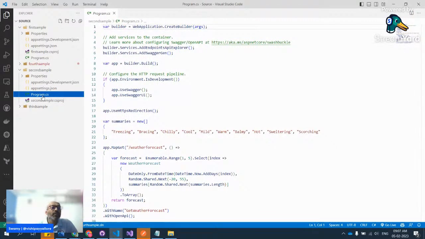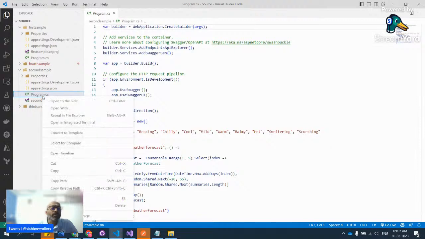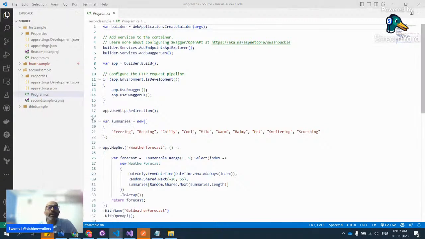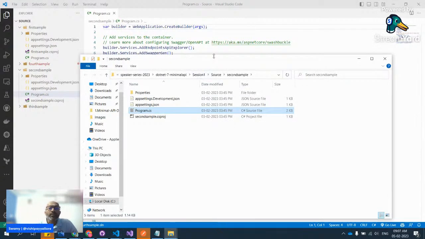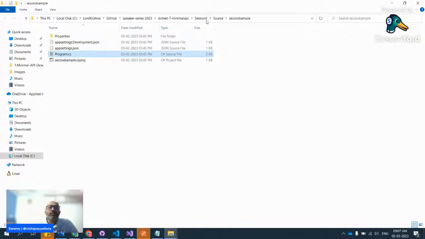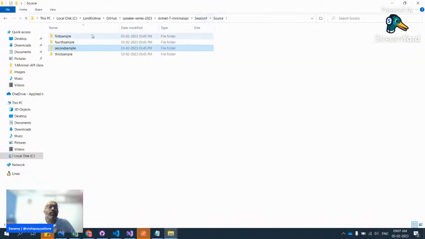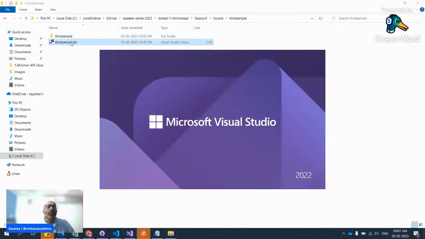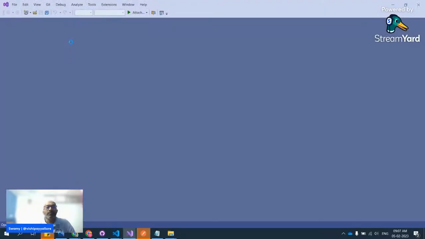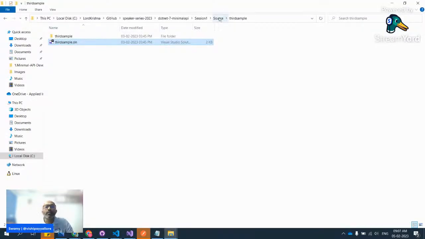Okay, so let me go to this location in the file explorer. This was the thing which we did in our session 1. Let me go and open 3 and 4, the third sample. I'll open this. And I will open the fourth sample.